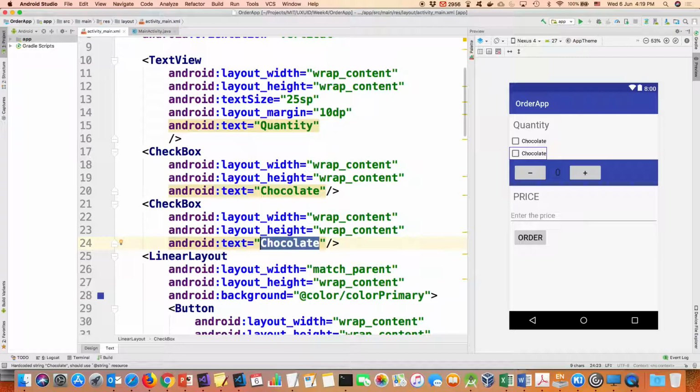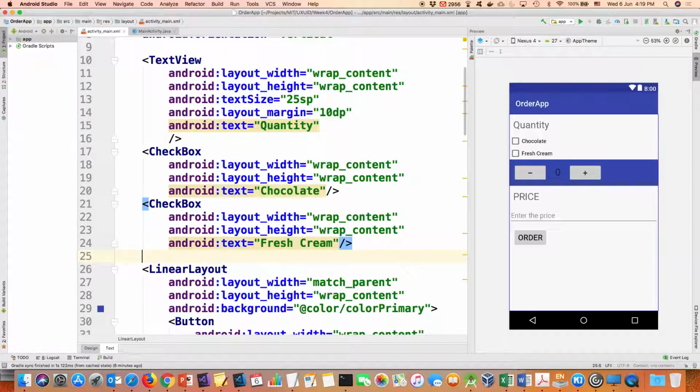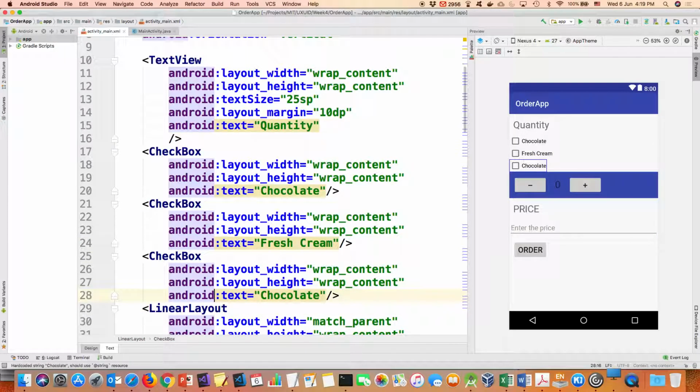So what else? Fresh cream. And strawberry.